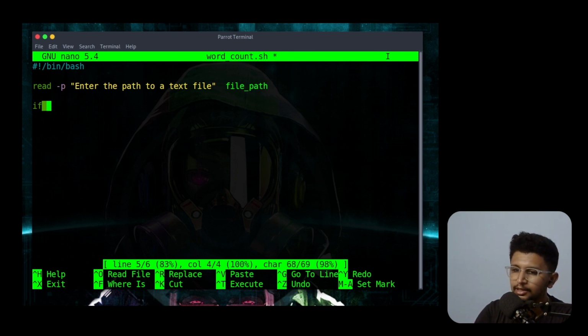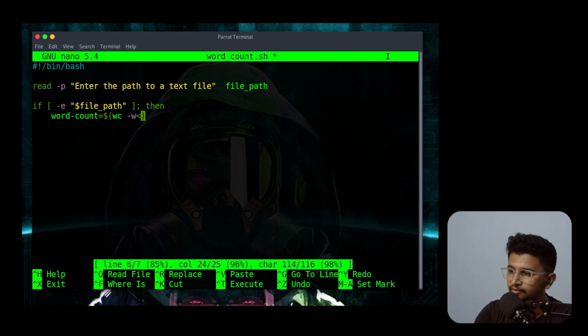After that, if -e file path, so that I close this, and then we do some operations. The word count is equal to, in the dollar, we specify wc, word count. We need to specify the file path, so we use dollar and file path.